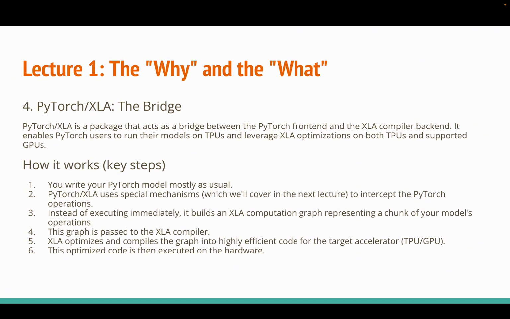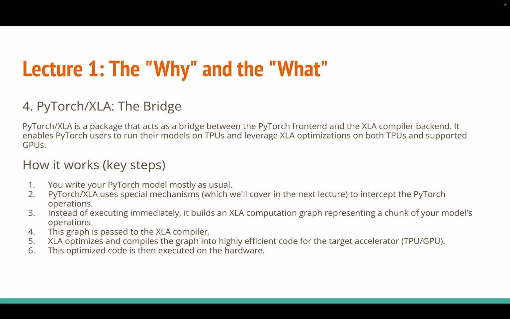First, you define your PyTorch model mostly as usual. Then you introduce the XLA package to your project, and it uses a special mechanism to intercept the PyTorch operations. We will discuss this mechanism in more detail in the next lecture. For now, you can just believe that it changes your PyTorch behavior.